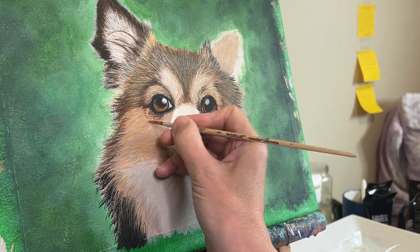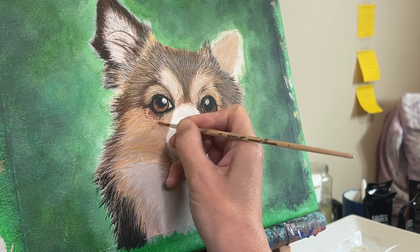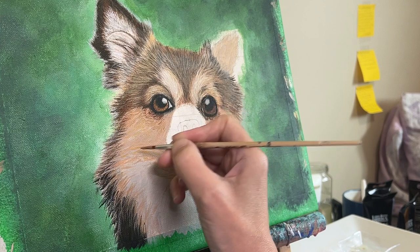So like I said, play around with the different brushes, the different sizes if you have them, and just see how they react to you painting with them.